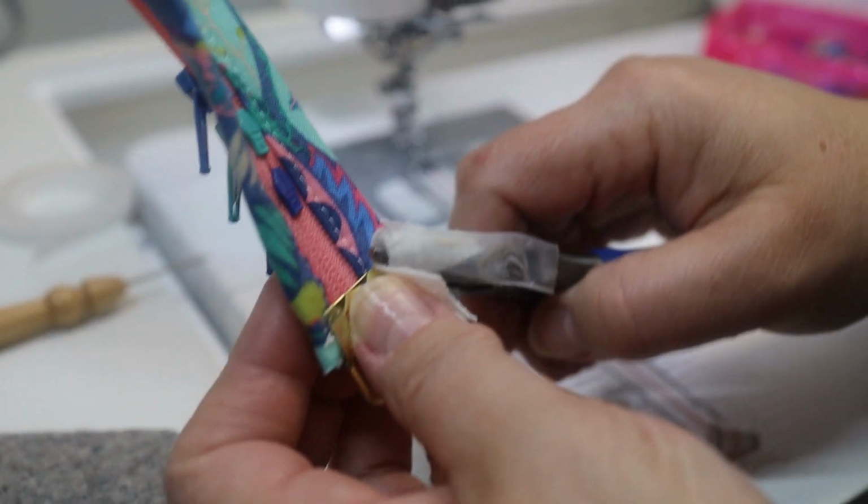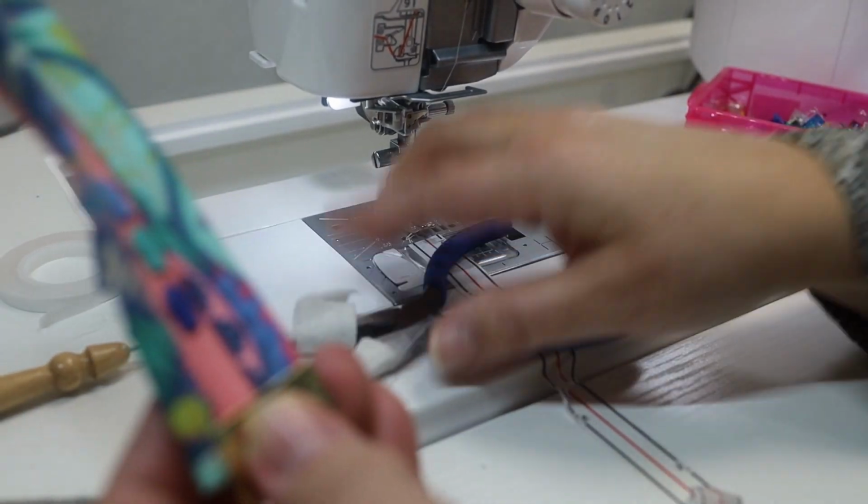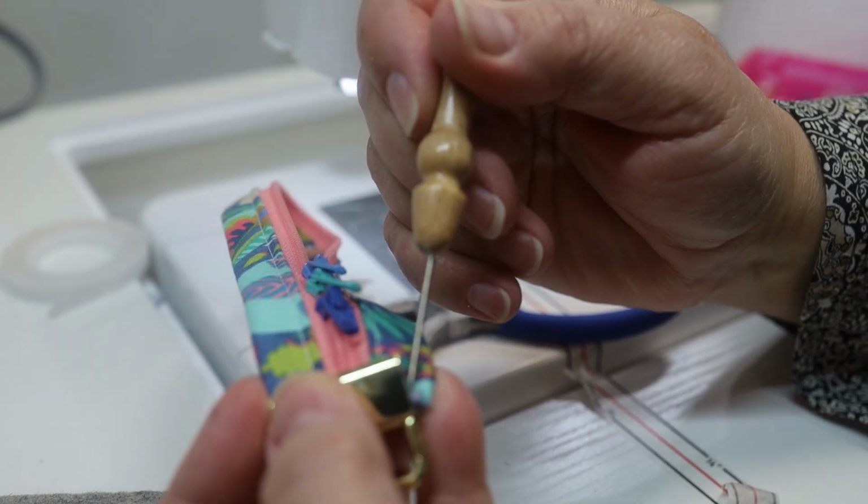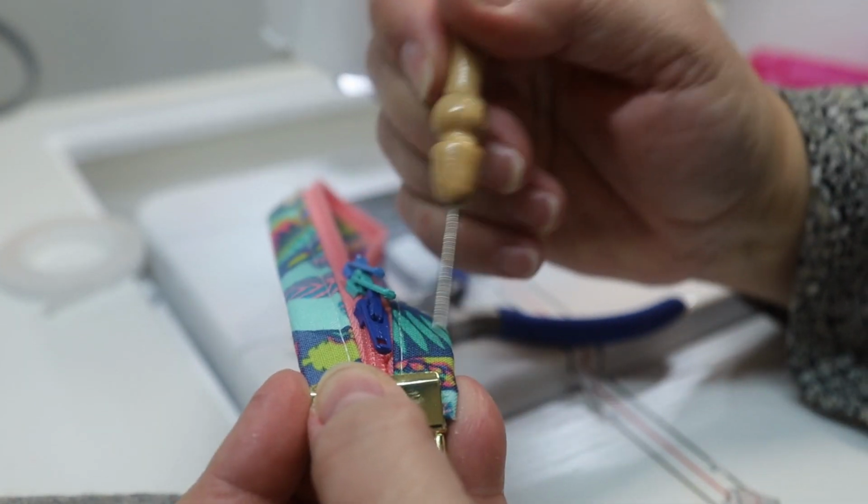Okay, so I'm going to squeeze that side down. All right, and then we're going to go over here on the other side. We're going to do the same thing. And that glue helps me. It helps hold everything in place.